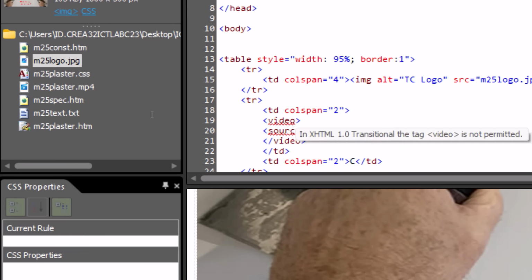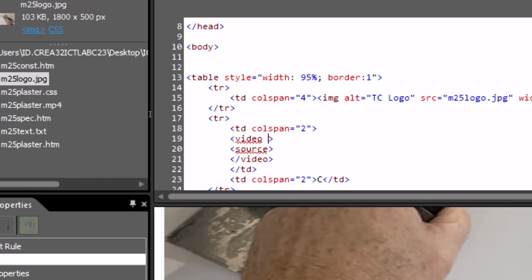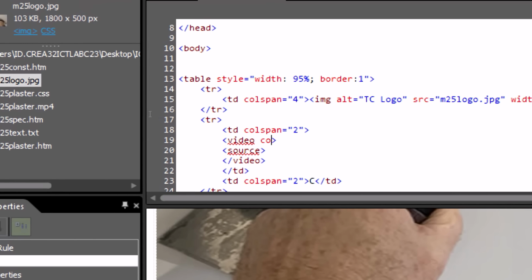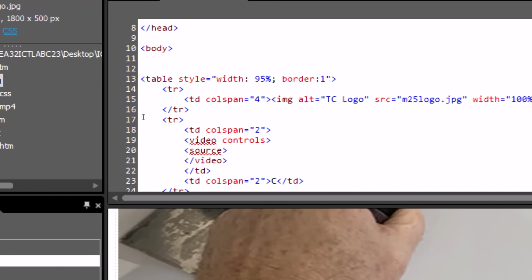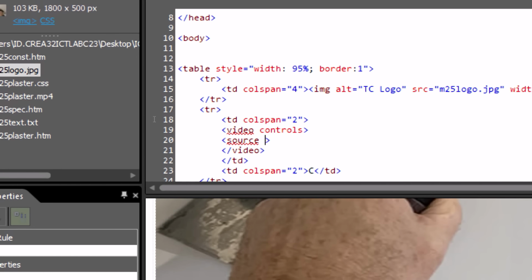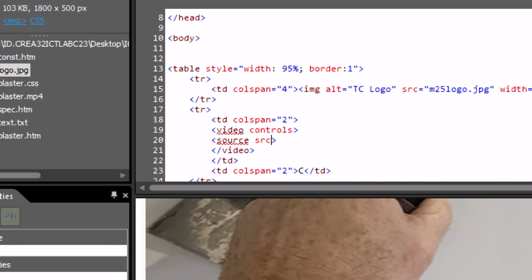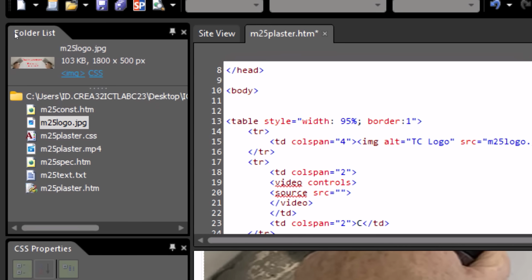So in the source, I'm going to put controls for the opening. This controls must be correctly spelled with an S, just like this. Then for source, you press the space bar, src equals the name of the file, which is m25plaster.mp4. You take it with the file extension.